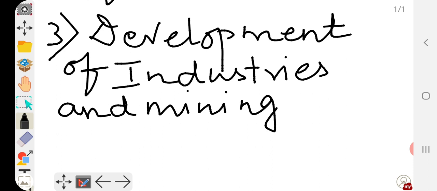Thirdly, we can take the example of the Chota Nagpur plateau region. The Chota Nagpur plateau is a densely forested area, and we know the tribal communities are dependent on this natural vegetation, but Chota Nagpur is also important for mining. That region is named the storehouse of minerals. Whenever mining activity is in process, the first work is to deforest the areas, and near the minerals that are extracted, industries are set up. So a huge patch of land is cleared for the development of mining and industry.